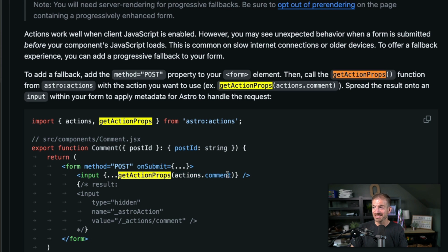I think this is basically just some sort of unique ID. I don't know exactly what it is, some sort of metadata, but basically a unique ID for when it receives this request, it can look at that input and then see if there's an associated action. If there is, send the rest of the data to that action. So they kind of gloss over that, I think, in this.